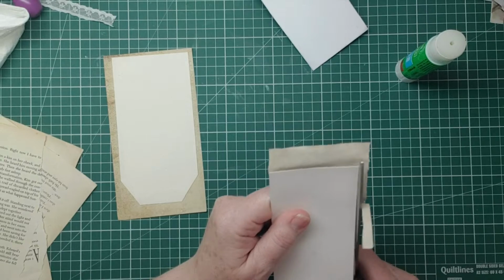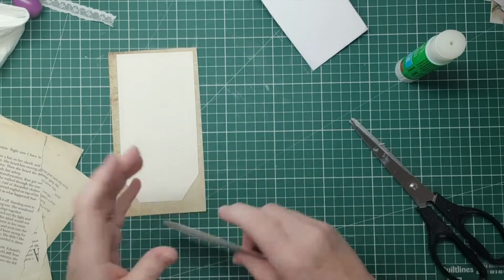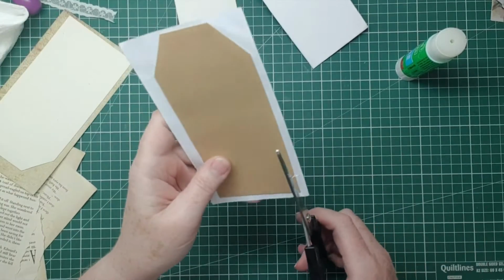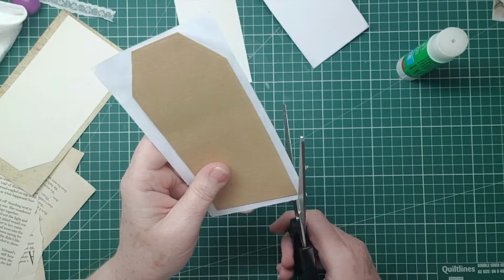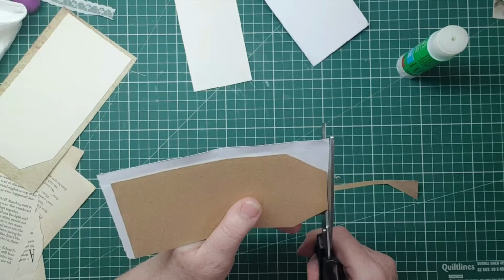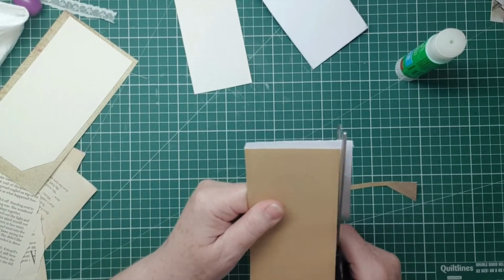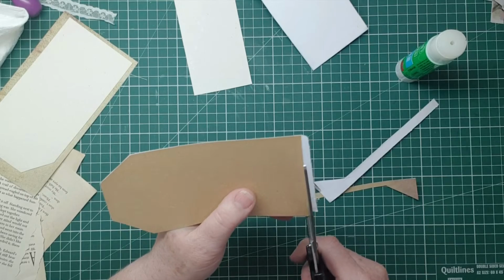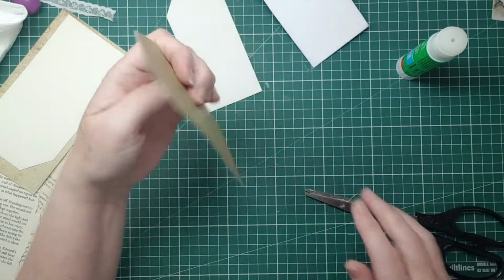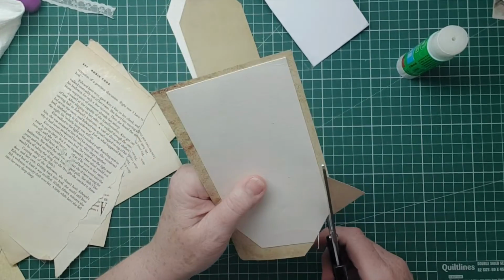I do like kind of plainish paper on the back of my journal cards and my tags for journaling on. There's one there. Back of that one, and do this one next. It's a good way to use up your scraps. So it's scraps of packaging, scraps of any cereal boxes, or food packaging, any Amazon packaging, or any other orders you've received. And also a good way to use up scraps of other things like your digitals or your music paper or book pages.